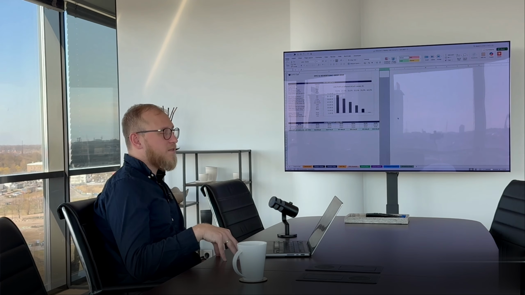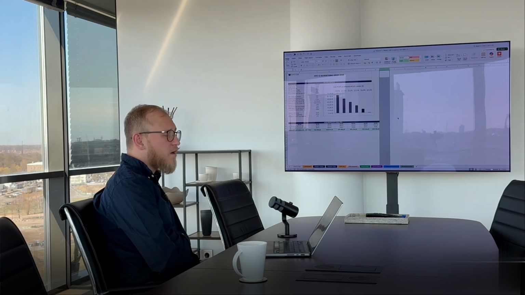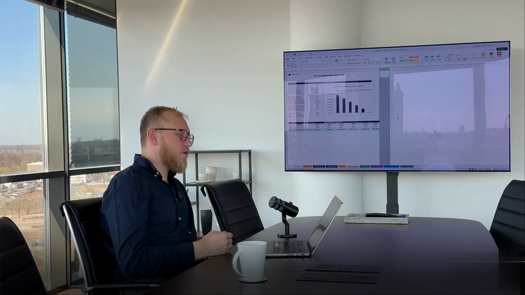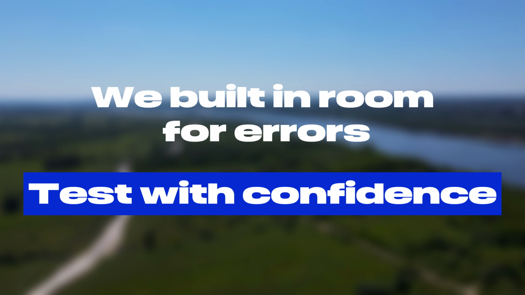Then we need to understand what our optimal marketing budget is. We need to stress test different scenarios, how big a profit we can make with several marketing budgets, with several percentages of our revenue allocated to marketing, and we can see our borderline is 40%. It means that it is more than enough. If we are going to spend only 25, and yes, we can overspend, and in the first months it could be 35 or maybe 40, we still will have positive margin. That is good. Probably we have some space for mistakes, some space for hypothesis testing.